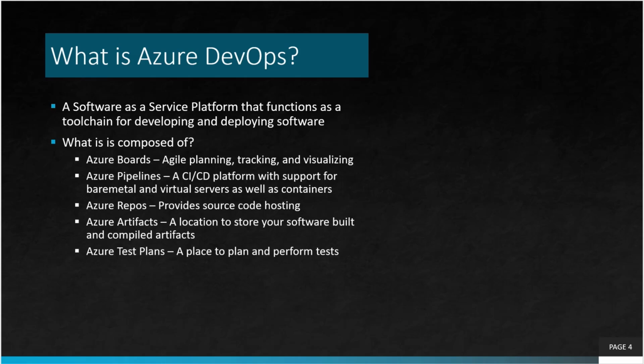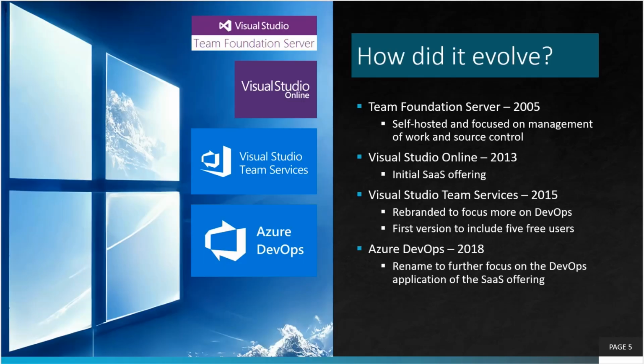Additionally, you also have the Azure Artifacts, which is a location for you to store the software that you've already built and you've created compiled artifacts of. So this is where you store those artifacts. And you also have the Azure Test Plans, which is a place to plan and perform tests on your code, applications, etc.